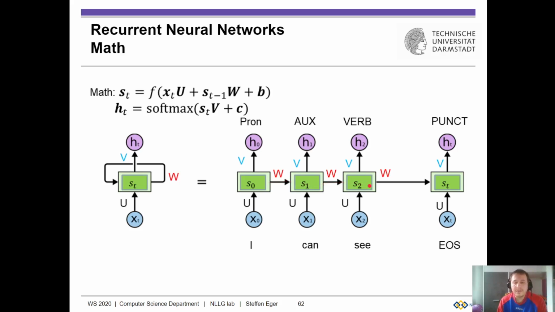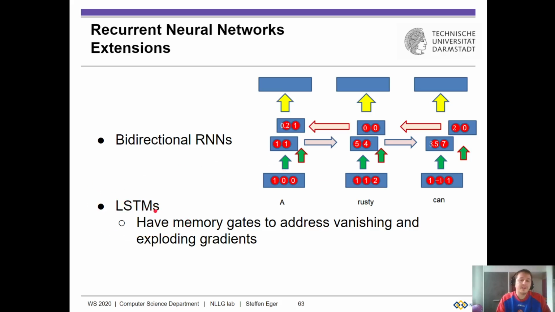You do those mathematical operations, and you can imagine that a little bit of the past is forgotten at each time step that you have to go through. And those LSTMs can deal with this, and they address what is called the vanishing and exploding gradient problem, just to give you the names.